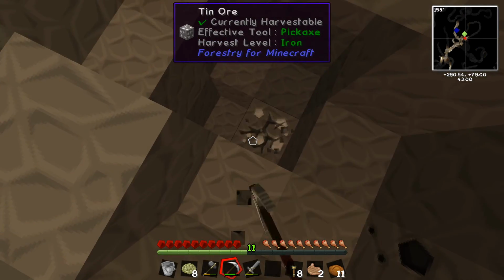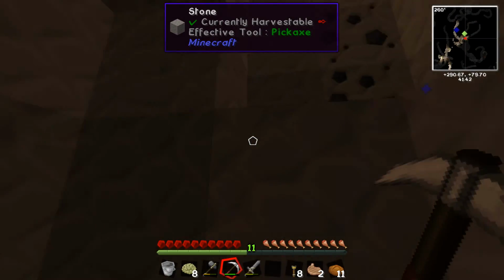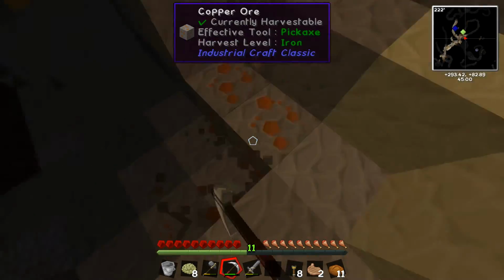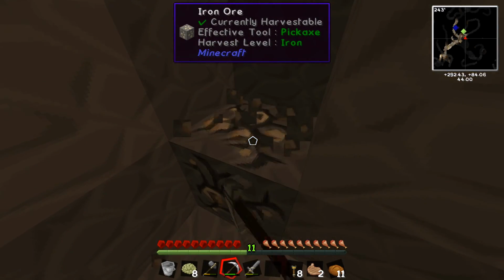Right. Go a tiny bit further. Get a little bit more iron. But we've got, like, 10. That's enough for, like, a chest piece. Which is good. I just didn't want to go any much further before I had a little bit more protection.